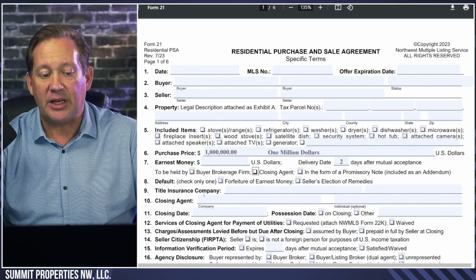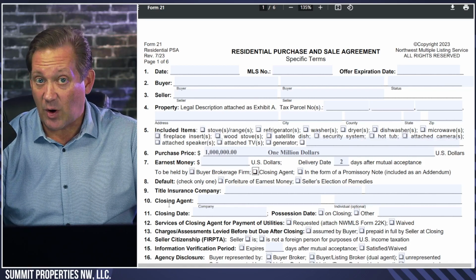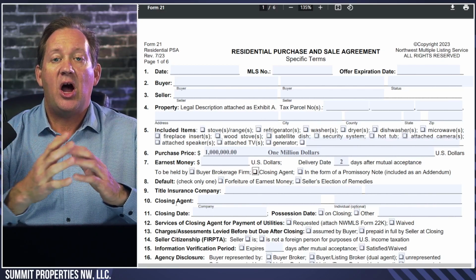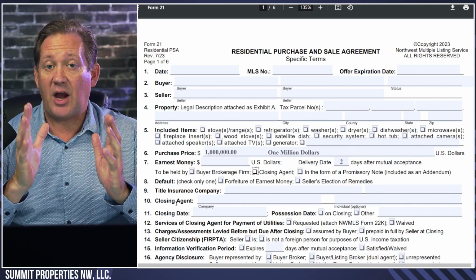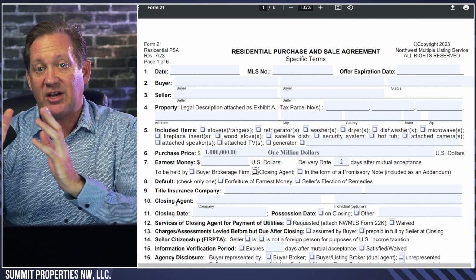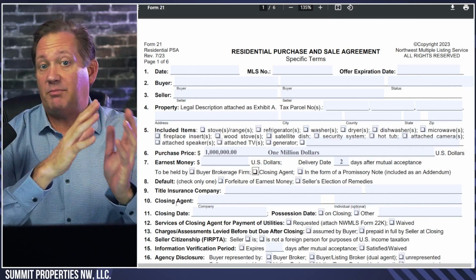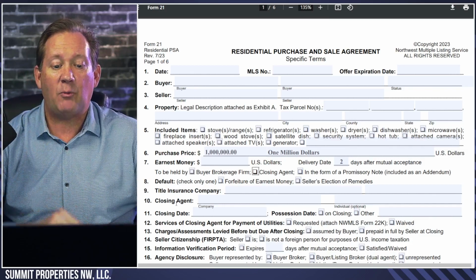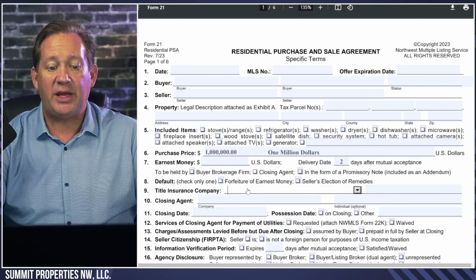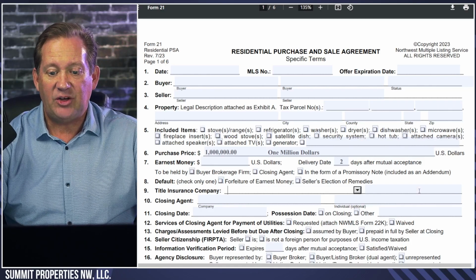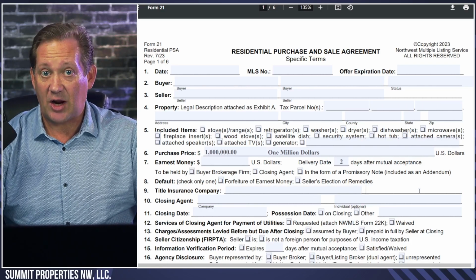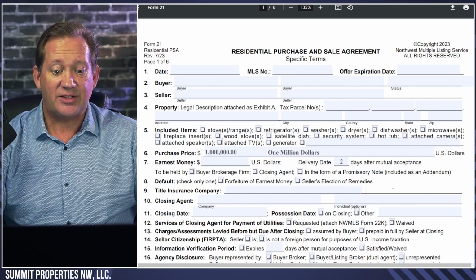Title insurance company. That differs from the closing agent. So I mentioned Chicago Title earlier. Oftentimes these companies will be big companies. Chicago Title is huge. They've got Chicago Title and they've got Chicago Escrow. So it could be Chicago Title and Escrow, depending on the company and how they run their business. You would type in Chicago Title here, and you may have the name of the contact person that you want at Chicago Title to handle your transaction.